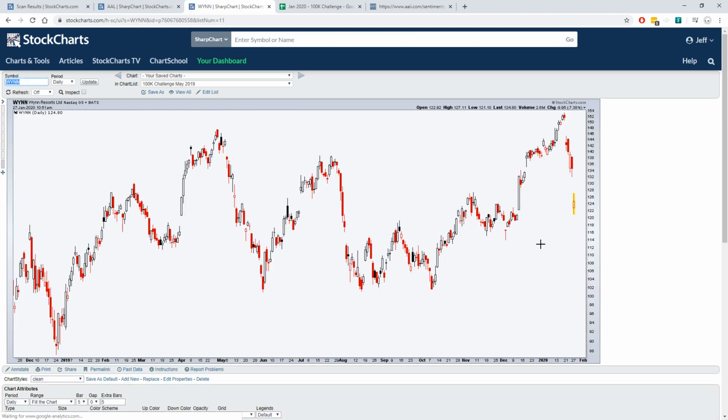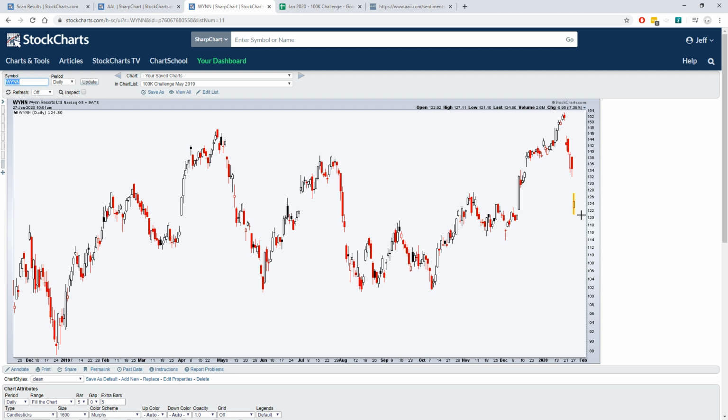That's just the nature of the stock. If I clean up this chart and we take a look at it, you can see these moves. Here in May, it went from 146 down to 102. Right? That's what, a 30% drop, and then a 30% pop. It makes moves fast. This is very normal for Wynn Resorts. So we've seen a big move to the downside. It's just an opportunity to pick some up.